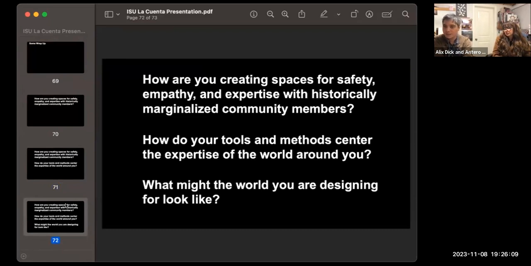And lastly, I think from a design perspective, what might the world look like if you're designing in this way, right? What's the better world look like? What's the alternative, right? We imagine that borders or capitalism are these fixed things, but we know if you go back in history, not that long ago, a couple generations ago, these things didn't exist, right? The thing that makes someone quote unquote undocumented is human imagination, right? Someone invented that and it works, right? It works in a very strong way, but it doesn't have to be that way. So what might the world look like otherwise is what I think we want to push towards.